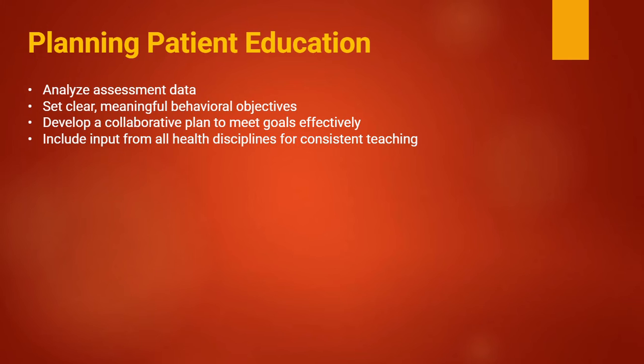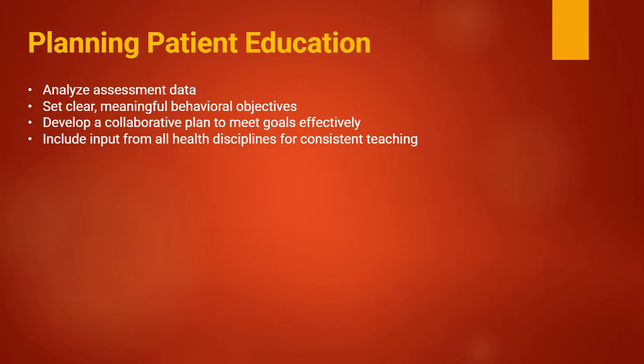Next, the nurse establishes behavioral objectives. Behavioral objectives are specific, measurable statements that describe what the patient will be able to do after teaching. For example, instead of saying the patient will understand insulin injections, a behavioral objective would be, the patient will correctly demonstrate how to draw up and inject insulin using aseptic technique.